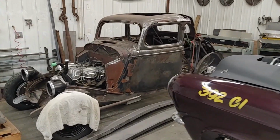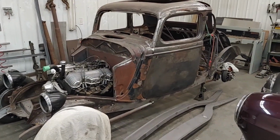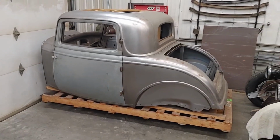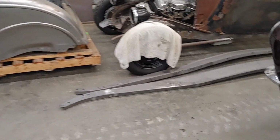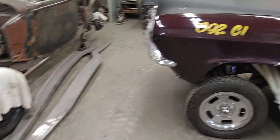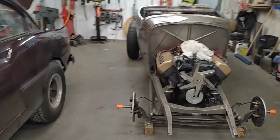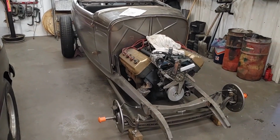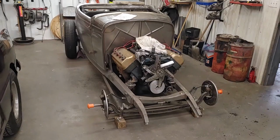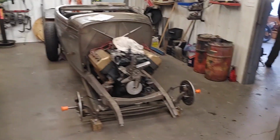Tony's still working on his 5-window. Lots to do on that. And then, of course, here's the 32 3-window that we brought back. He's got his frame rails all ready to set up to start building the frame for the 3-window. And then of course Senior is still working on his 32 Roadster, also with a 392. That's it. Just wanted to show you where they're at right now.